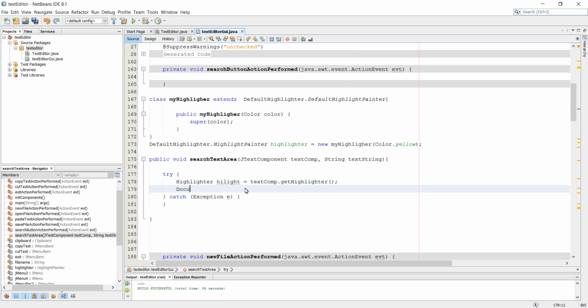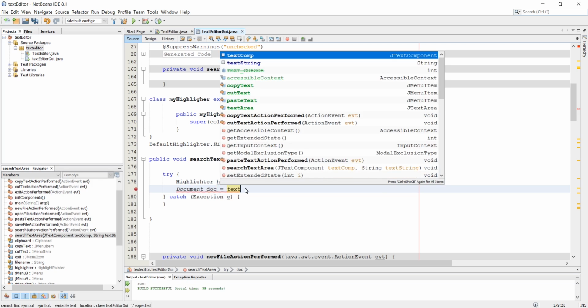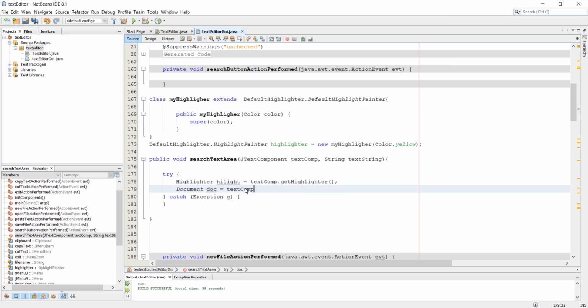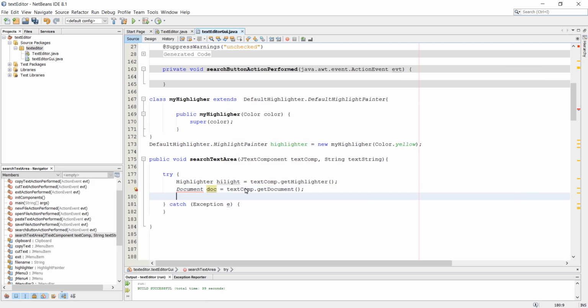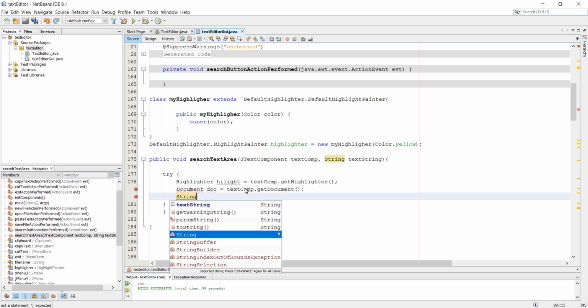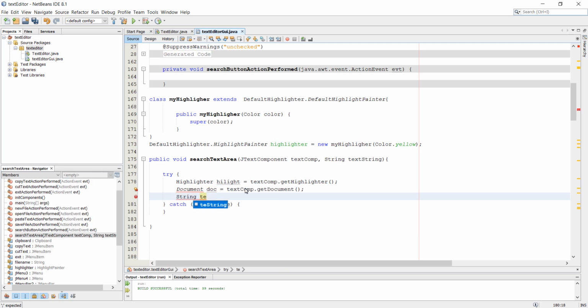So let's use a Document class and then name it doc, and then let's use that same textComp.getDocument method. Alright, and then add a String, name it text. Yep, that's fine. And I use the doc object, whatever the document object, dot getText.